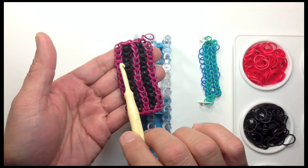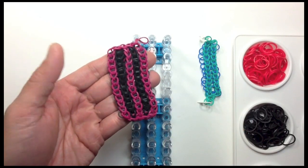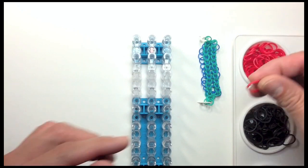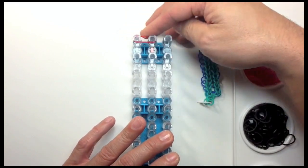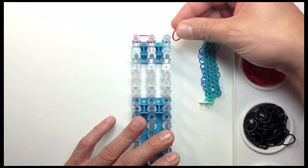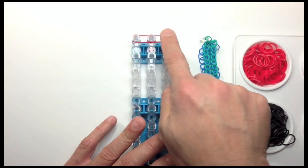Now we are placing the bands for the remaining 3 columns of bands. I will be using red this time. We place a band from this left pin to the center pin. It goes in first, and then we place this band from the center to the right.